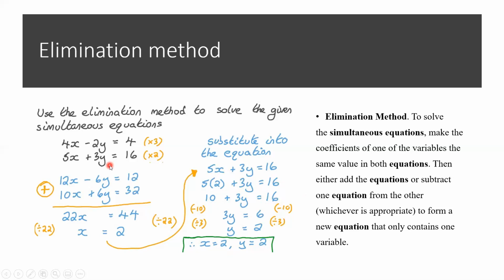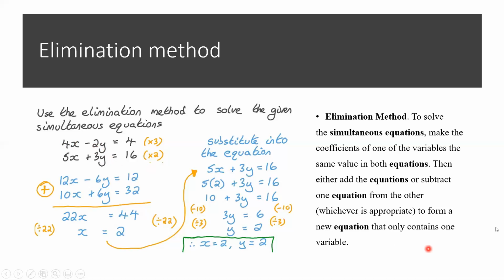If you guys remember when we did it in class, the variables that we are eliminating, we write in the front, so it will be easier when you look at it and you don't get confused. It doesn't matter, there's no difference. You can leave it here or you can put it in the front. So if you put it in the front, this is basically going to be negative 2y plus 4x equals 4. This is going to be 3y plus 5x equals 16. Okay, when you multiply these numbers, it's going to be the same thing. So there's no difference where it is. It can be in the front, in the middle, or anywhere.